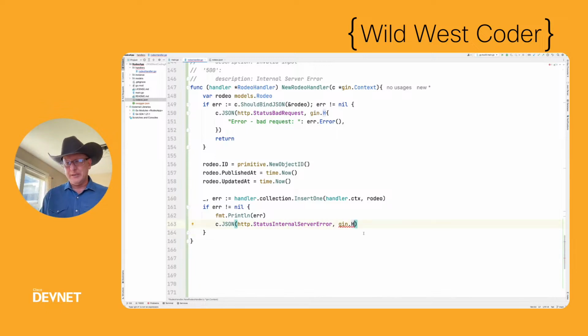So that's why I've been doing it that way. And our error message here, error internal server. And well, actually, you know what? Let's do it this way, I think.